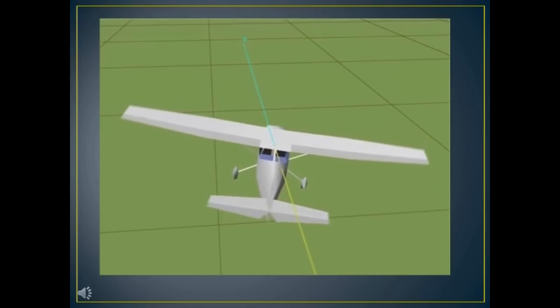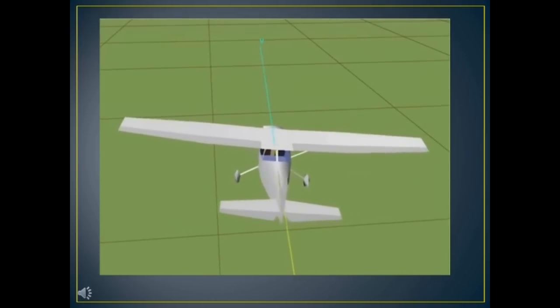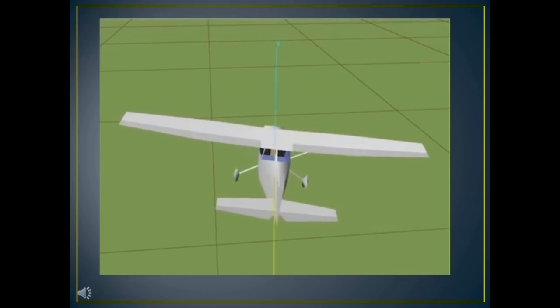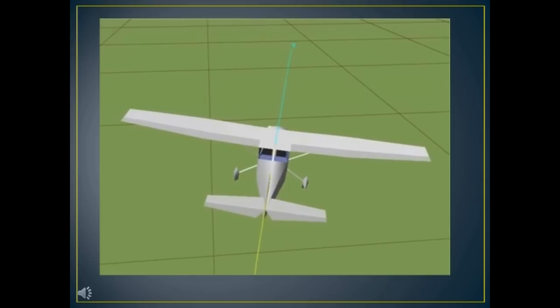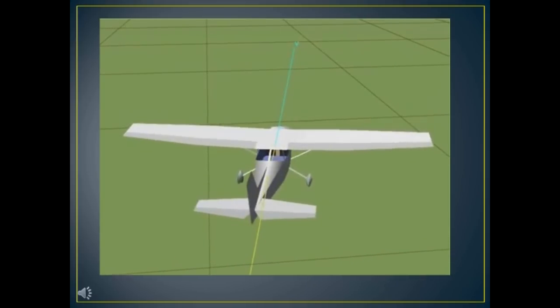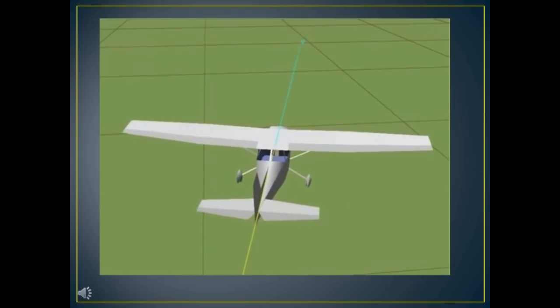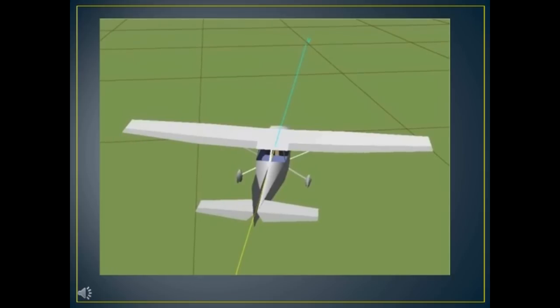When aircraft is disturbed in yaw, greater lift will develop. The fin and keel surface which is the area on aircraft tail tends to correct the yaw but over swing occurs. So, we can say that the Dutch roll makes the yaw and roll at the same frequency but they are actually out of phase.